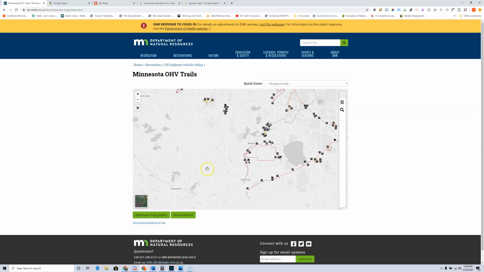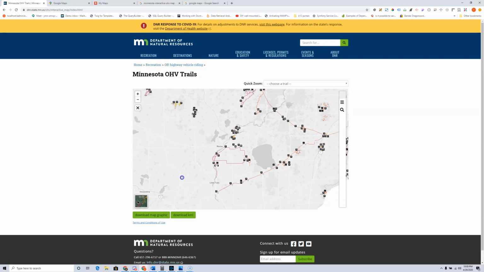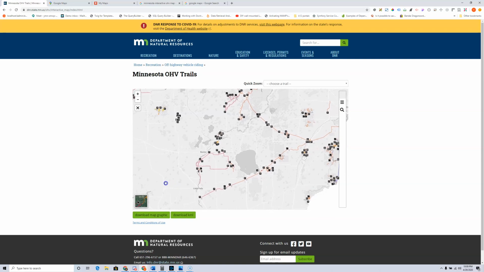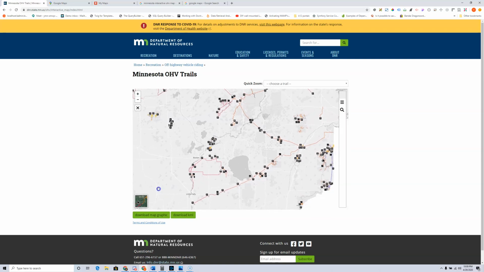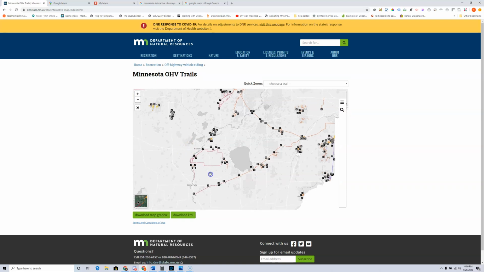There's two requirements to make this work. The first requirement is that you need to have a desktop computer. That can be a laptop, it can be a desktop, it just cannot be your mobile device. It can be Windows, it could be PC, that doesn't matter. The other thing you're going to need is a Google account. You get those through Google, like Gmail, that's a Google account. And you'll need that so you can link the information that we're going to give to your Google Maps to your phone.